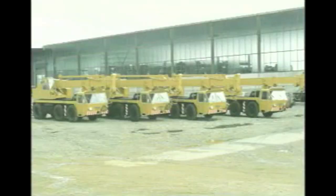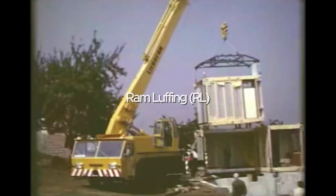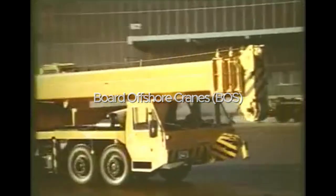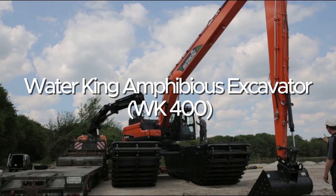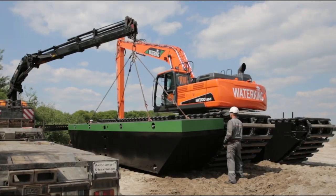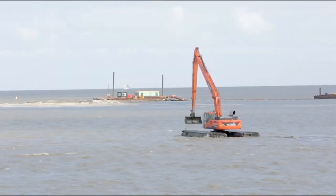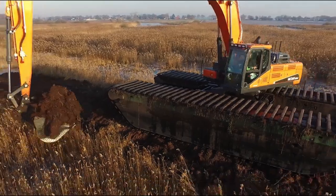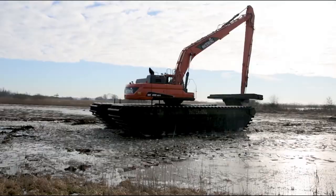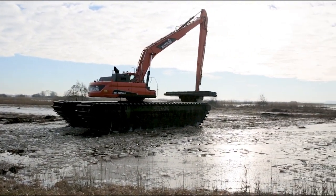Among their most notable cranes in the maritime industry are the LHM 800 Mobile Harbor Cranes, RAM Luffing (RL), Board Offshore Cranes (BOS), and Portal Cranes. While we are more familiar with traditional excavators popular in mining, road construction, and digging and drilling functions, there is also the Water King WK 400 Amphibious Excavator that handles swampy terrain that standard excavators cannot navigate.